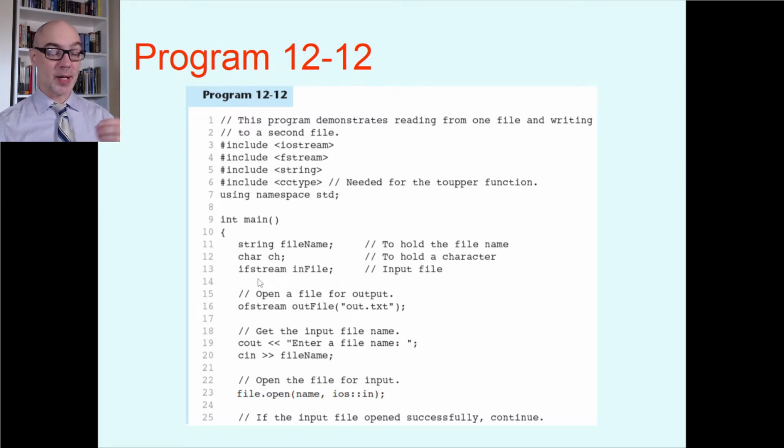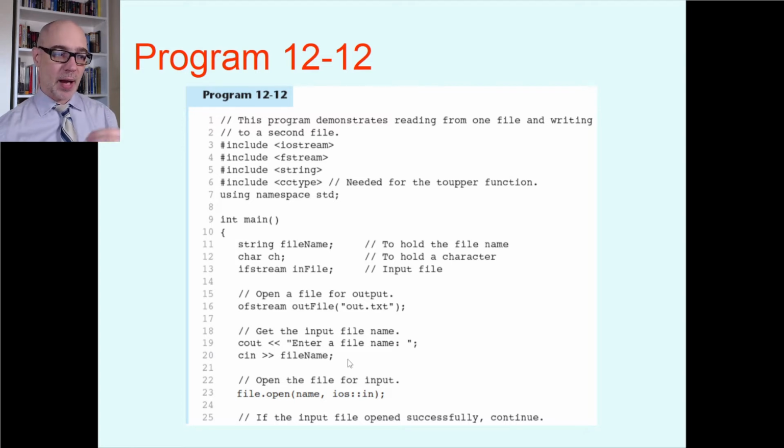Remember, that stands for a dedicated input file stream, and they're calling it infile, which makes sense as a name. On line 16, they're declaring the second file object, and this is of type ofstream, a dedicated output file stream. They're calling it outfile, and they're actually creating a new file on the hard drive called out.txt. So remember, you can declare a file and also open it at the same time, kind of initialize it like this. So that's what they're doing.